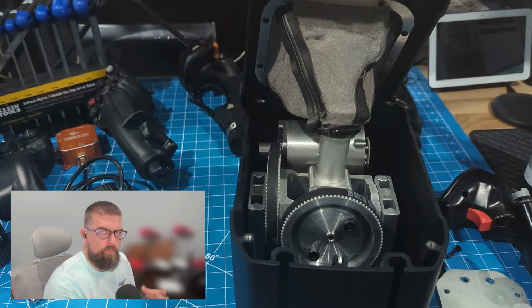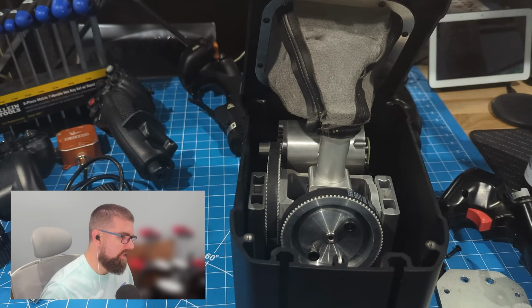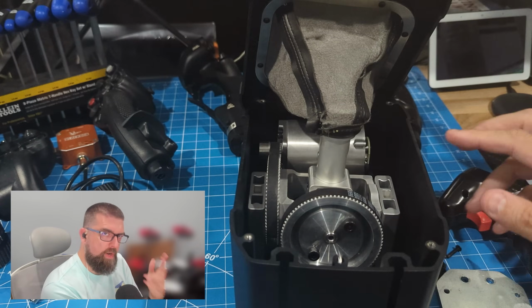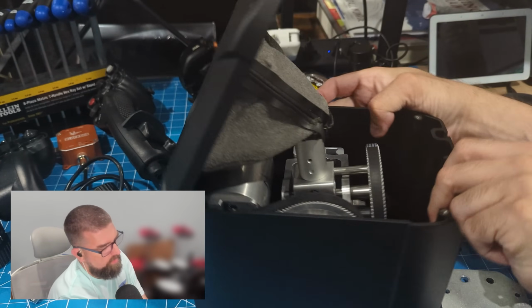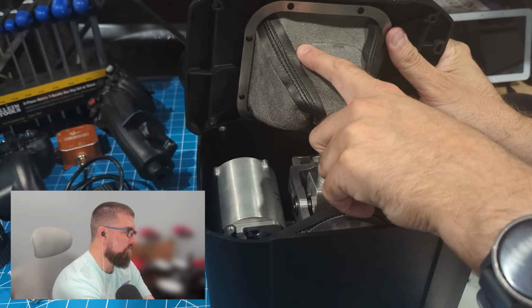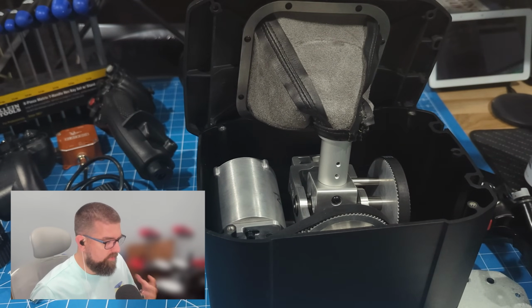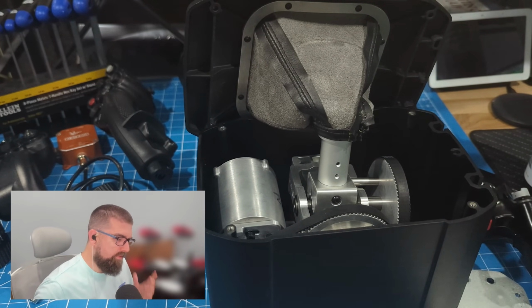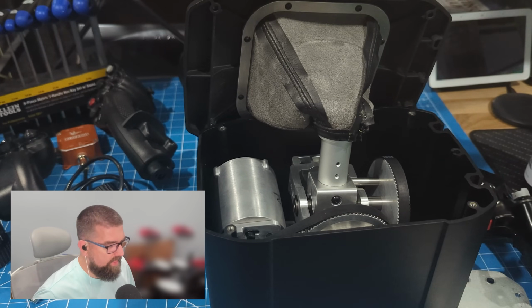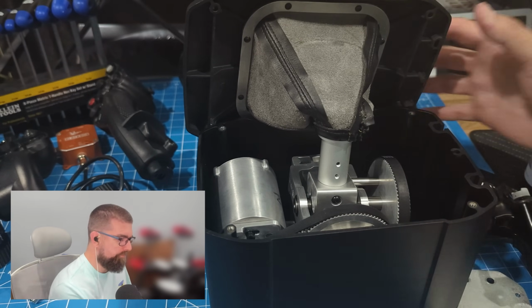I told Moza about this probably a week into having this. I opened it up and found it right off the bat, and I pointed it out. Remember I said there were two. If I turn it, you can see the same problem right here. They said they were aware of it, and they weren't concerned. They don't think it's going to be a problem, but something to keep in mind.